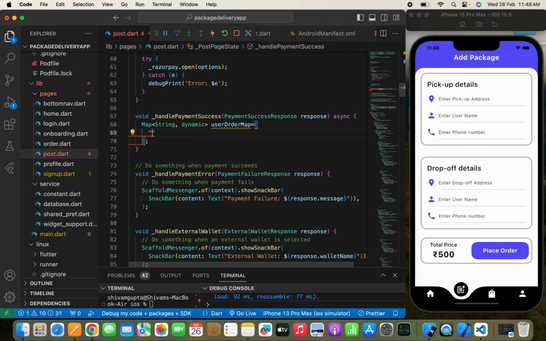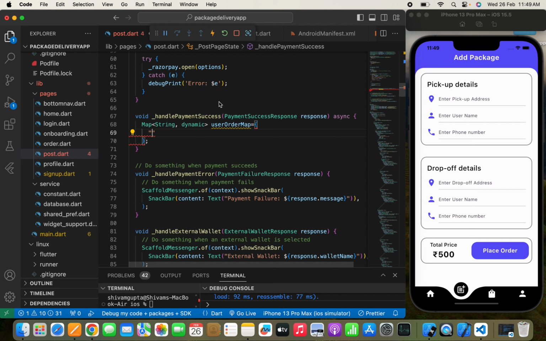There will be some more things we work on for the tracking, but for now I'm going to add the necessary function, and as we move through the app, if anything else is needed, we are going to add it on this map. We are going to make some changes on this map afterwards, because it depends on what we are going to add and execute on this package delivery app.